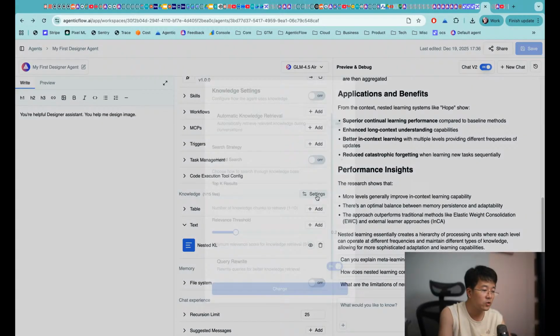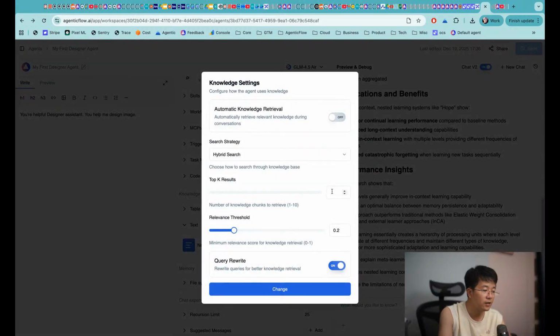Sometimes it's not going to answer. You can go here and change the top K result to 5 and maybe change this relevance threshold a bit. Save.